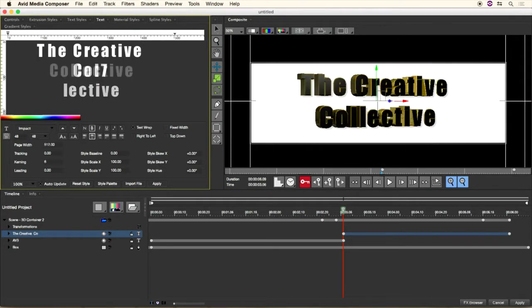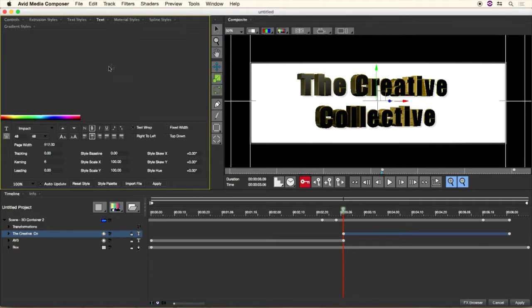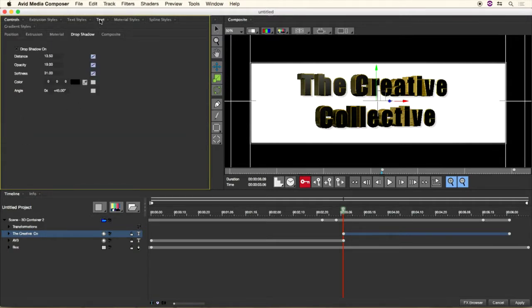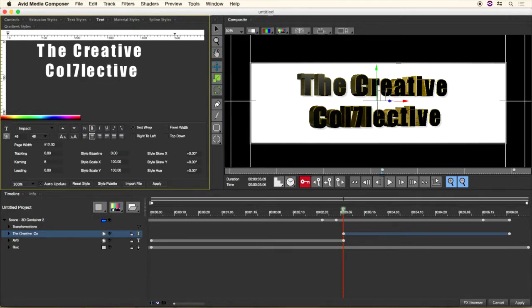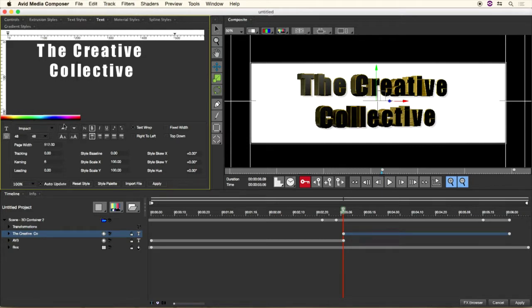Let's go back to text. Fingers and thumbs today. Okay, and then we want to reduce the gap in the E and the L. Well, I'll see how that renders out. I think that's the best way.